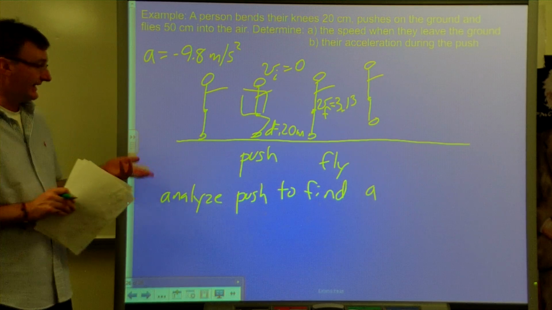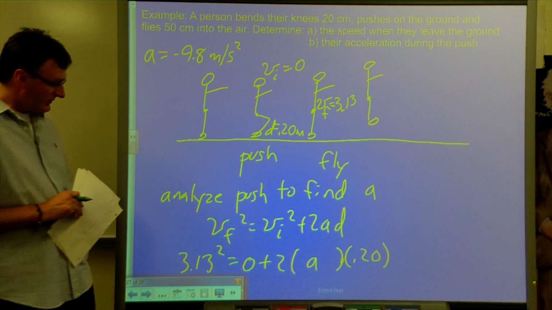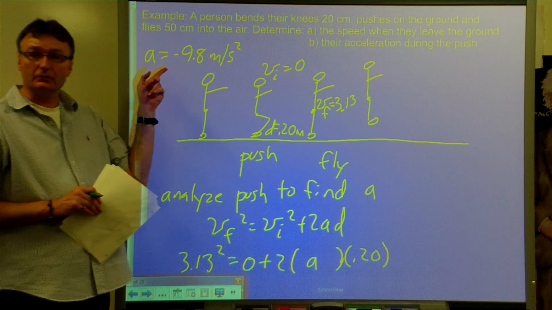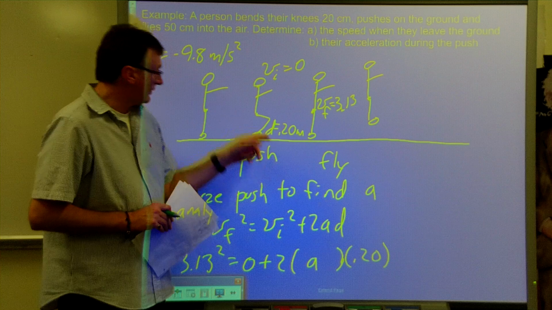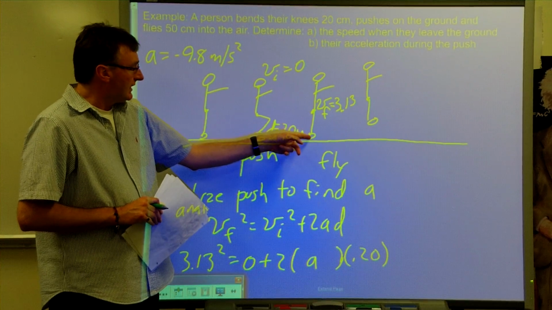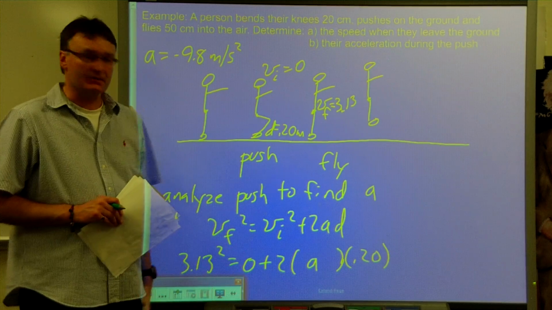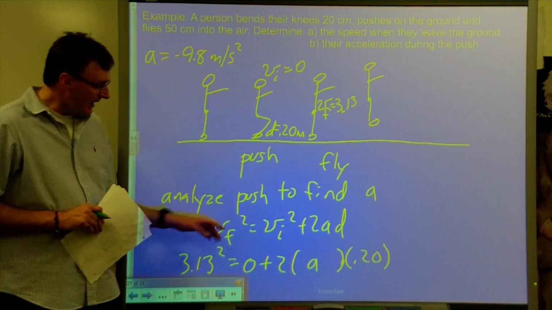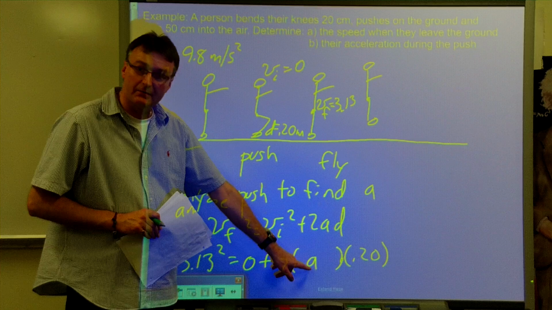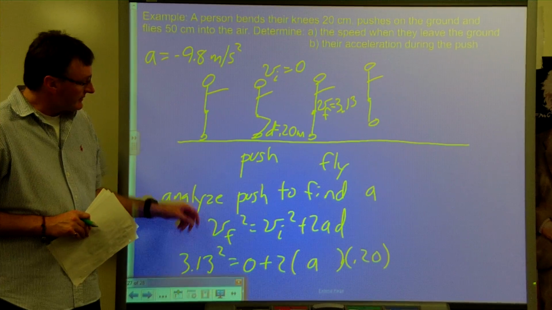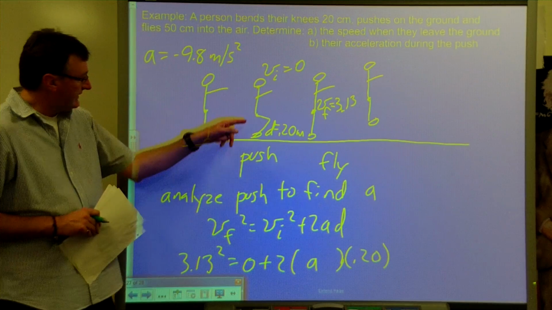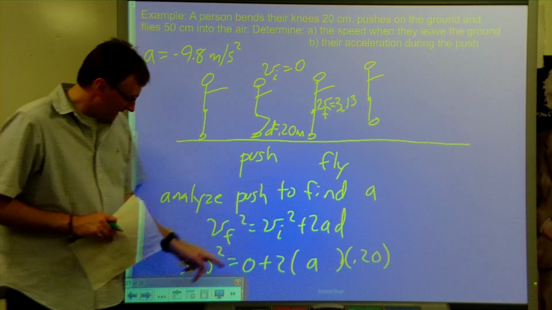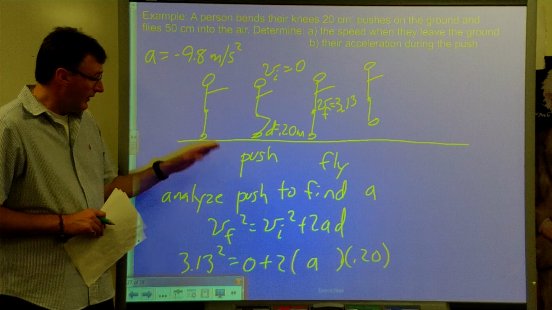Now, we will use, again, the same formula to find the acceleration. This acceleration now is not the acceleration due to gravity. This is the acceleration in order to allow the person to leave the ground at 3.13 meters per second. So we know everything from this equation right here. The only thing we don't know is the person's acceleration, so that's what we're solving for. Their final velocity, we just calculated that. So while they're accelerating, they leave the ground at 3.13 meters per second. So that's our final velocity now for the push phase.